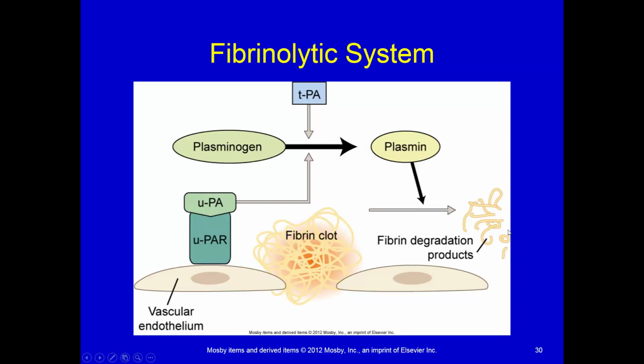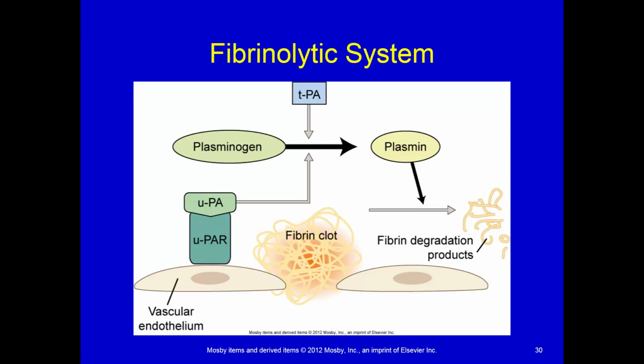The last 2 slides are just some of those considerations regarding the pediatric end of the age spectrum and the geriatric end of the age spectrum in terms of differences that you see in those populations within the hematologic system. On Thursday, we'll talk more about alterations of this system.